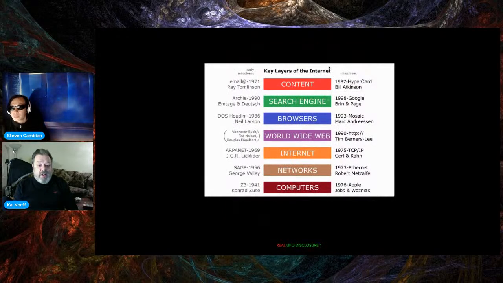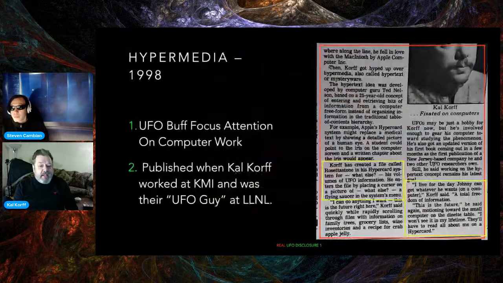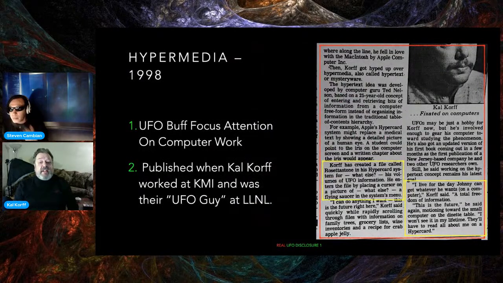And because it started with HyperCard, this is a chart here that tracks the evolution of the web and all that. This is major stuff. In fact, this is the KMI article that proves what I was saying about Lazar, that I created a file called Rosetta Stone in the HyperCard system for his volumes of UFO information. This was UFOComp. I've now adopted parts of this for everyone else to use. Okay? And that's what I'm going to show you in a moment.